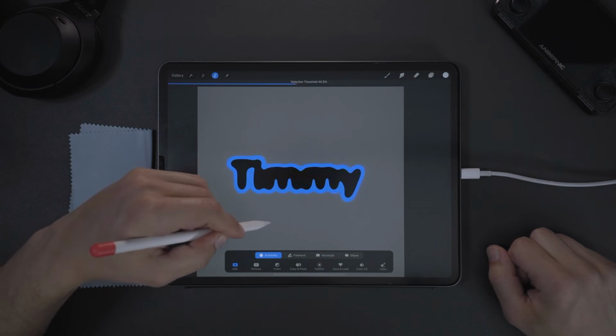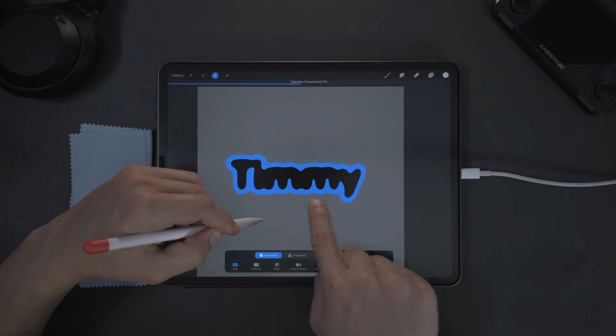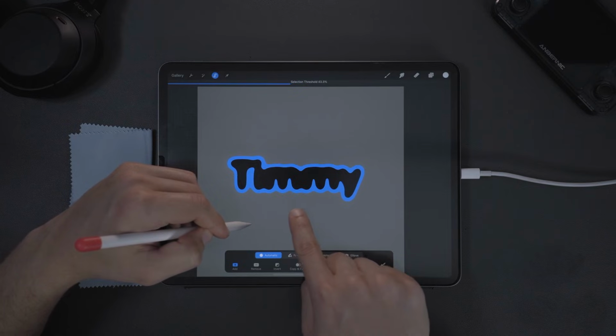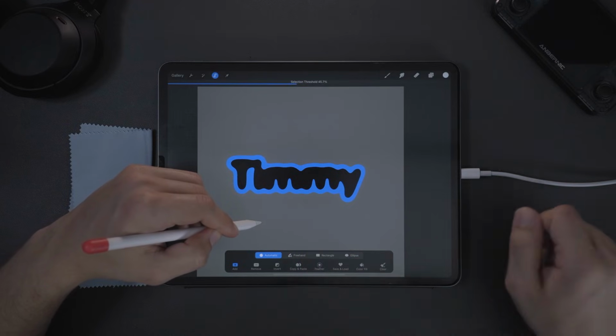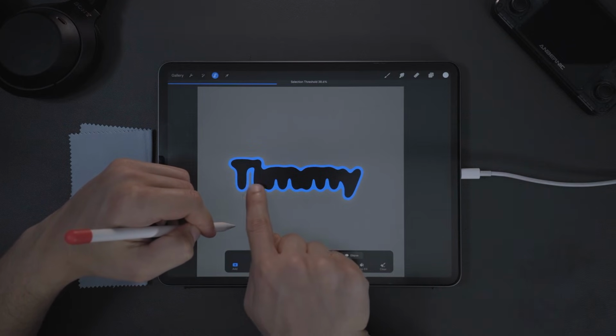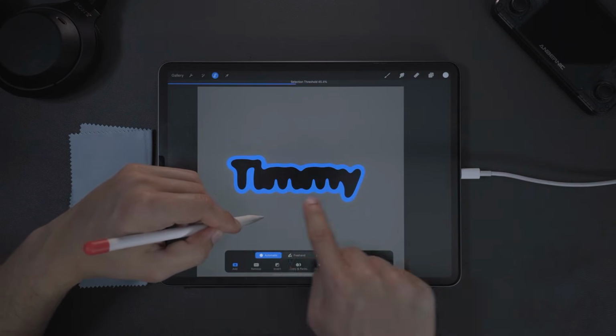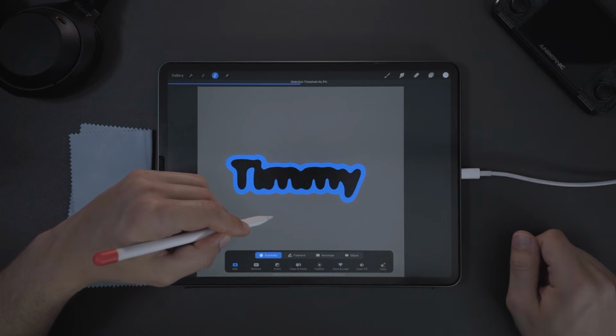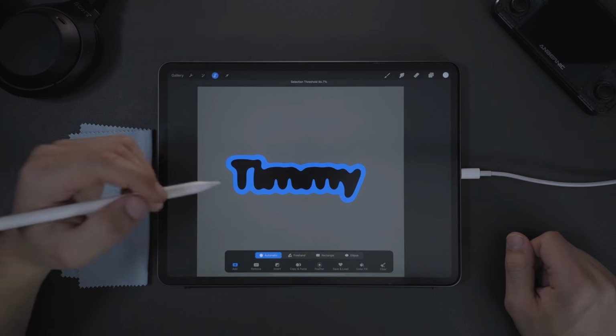By cranking it up, we can help to fill in some of these gaps down here, and that is completely up to you on how much white outline you want around your object. Now, if it's a sticker, we don't want little hanging pieces like this. We want them to be pretty rounded and clean because that's good for the printer, and that'll help your sticker not to get ripped. So I think that looks good right there.